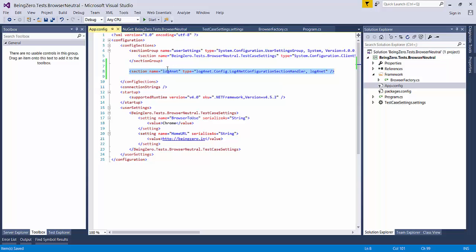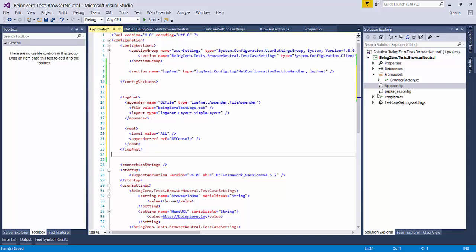Once we define this section with this name, we need to give the configurations for that particular section, because whenever we say there is a section with this name, it needs configuration. So next we'll define a section with this name, and this section is like this.